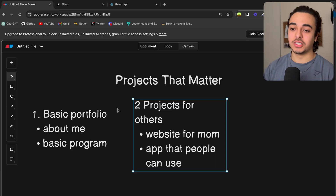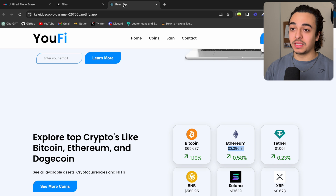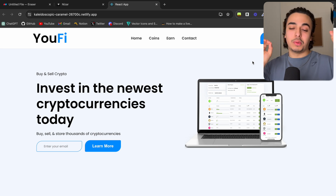The difference between the basic portfolio and projects for others is that the second type forces you to think about other people. It forces you to apply good principles because you are making the app in the eyes of the other person, and I always think that's valuable because it highlights where you're weak and where you need to improve. That's why I'm a big proponent of posting YouTube videos - even if you're new to programming, it forces you to teach something, which is very difficult. If you're looking for something to build, I just built a basic website for my mom, or something like this where you're following good principles - it's consistent, looks good, and came as a result of thinking about the other person.